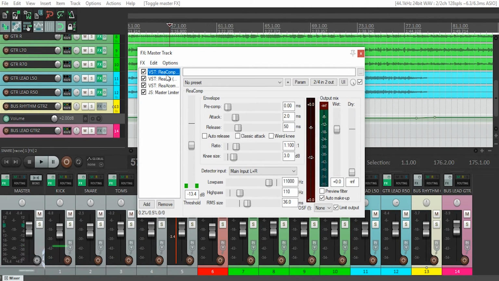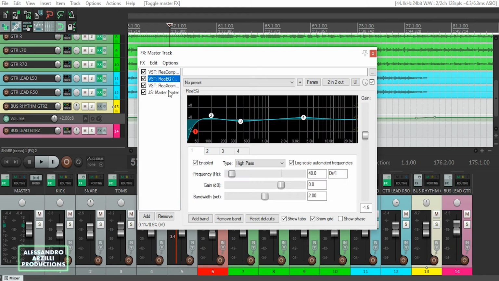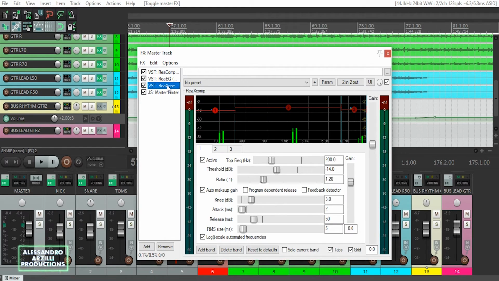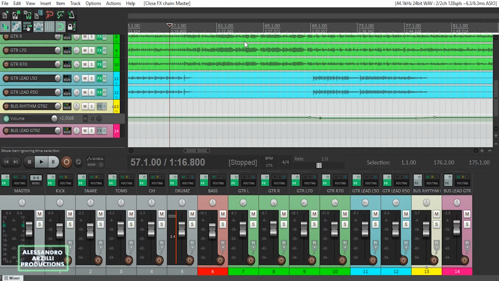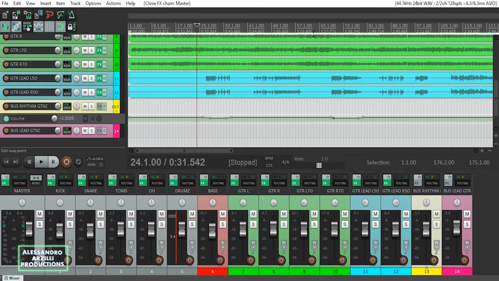The stock ReaComp compressor, stock ReaEQ, the stock ReaXComp, which is a great multi-band compressor. It's really an awesome sounding free plugin, and the JS master limiter that helps increase the overall loudness of your song. So here is how it sounds with and without.